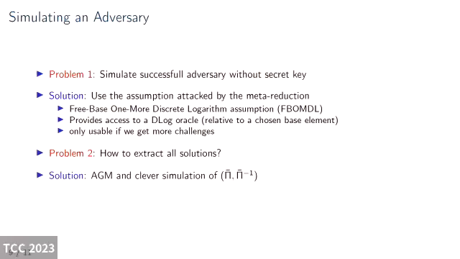For that, we have to introduce the algebraic group model. So in the end, we show that there can be no algebraic reduction that reduces the security of ECDSA. And also, we use some clever simulation of the non-programmable bijective random oracle, because in many of our examples we assume that it is non-programmable, it is external to the reduction, so our meta-reduction now has full control over it.